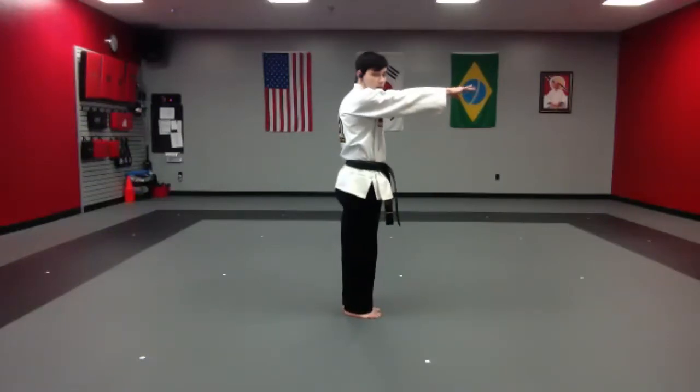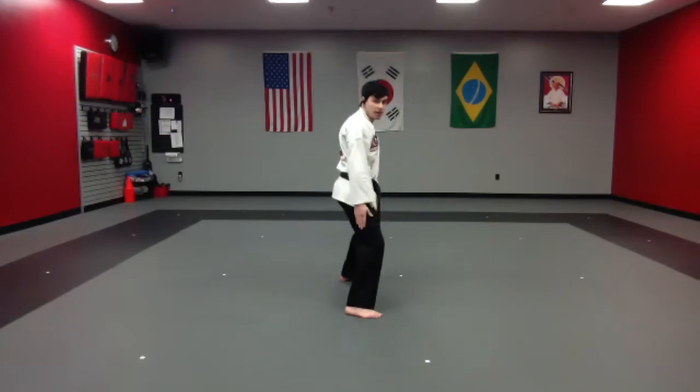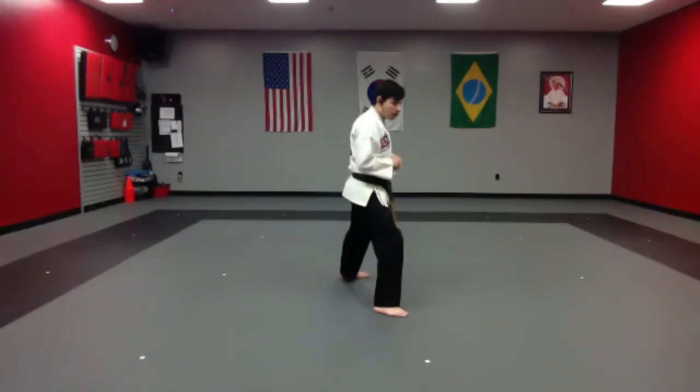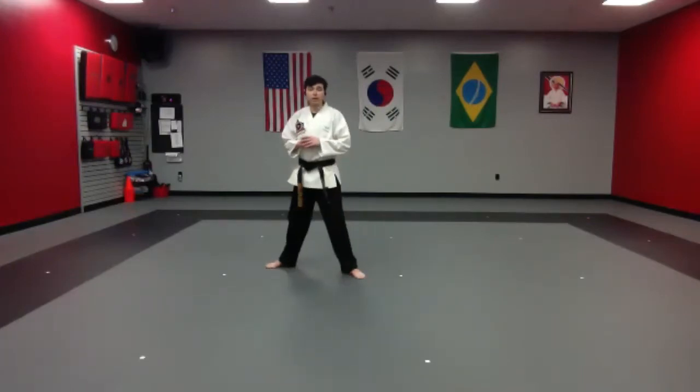So we're here, fingertip touching. I'm going to step to the side into a sitting stance. And then I'm going to take this leg that I did not move, and I'm going to draw almost a half circle. I want you to pretend like your feet are in the sand. Your feet are in the sand, and you draw that line. So from here, what helps me with kicks, guys and girls, is you got power in your hips.